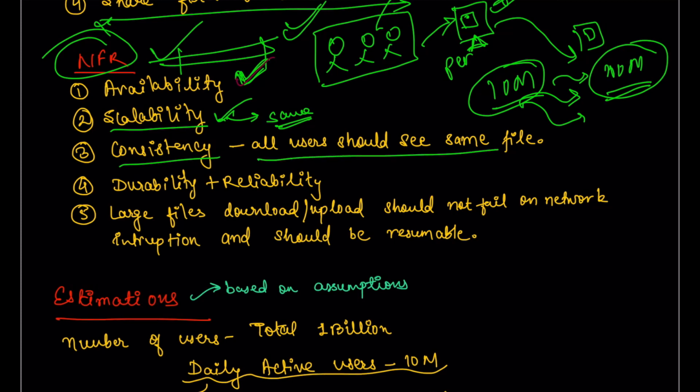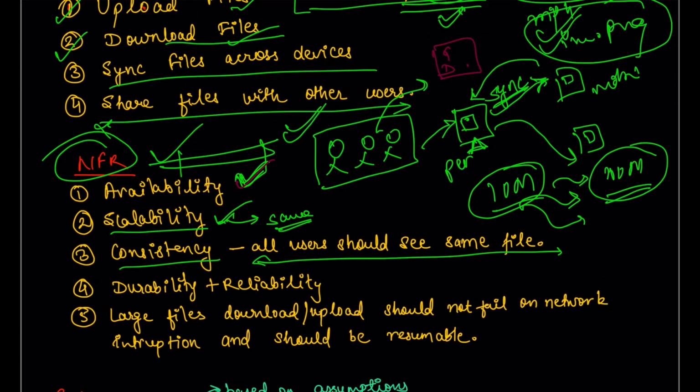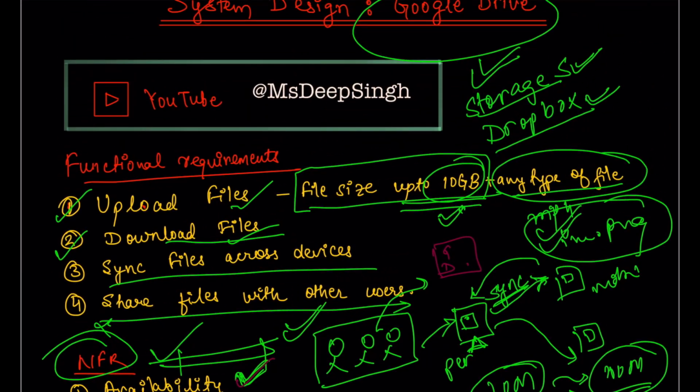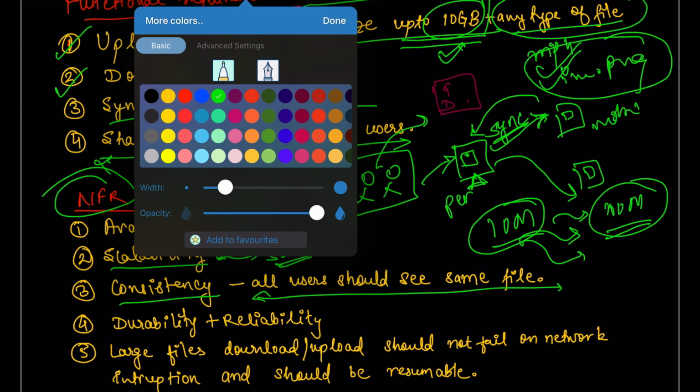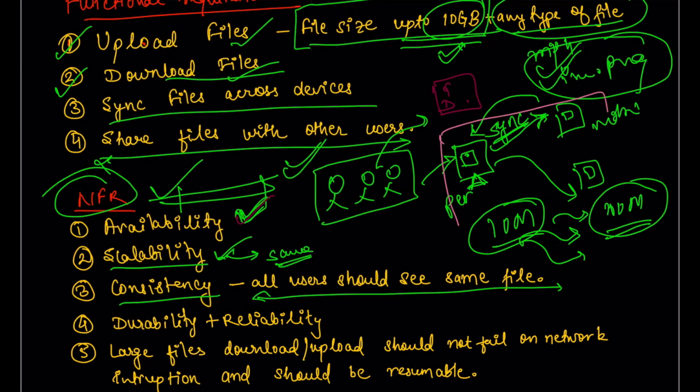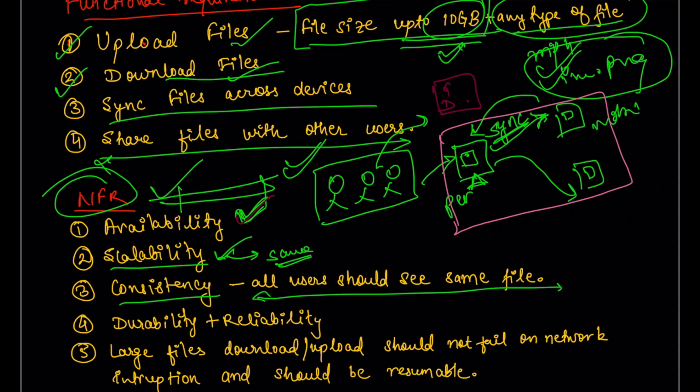Consistency. This is a kind of important requirement here. Why? Because any file which is being uploaded, so here we mentioned that you had multiple devices, right? Now if you have multiple devices in this architecture, then anything which is uploaded on one device should be visible to other systems as well and in a consistent state. ऐसा नहीं होना चाहिए कि एक file which is uploaded on this system, it is visible something else here and it is present something else here, right?